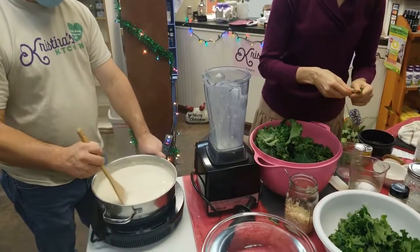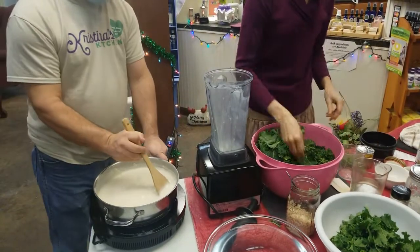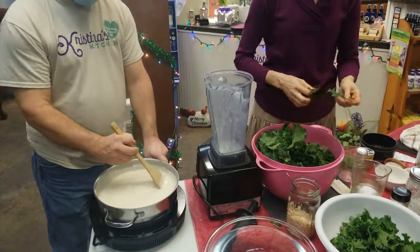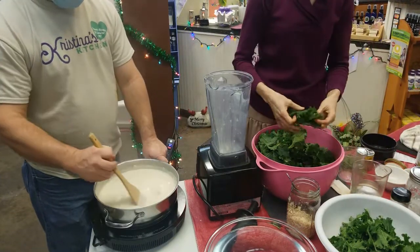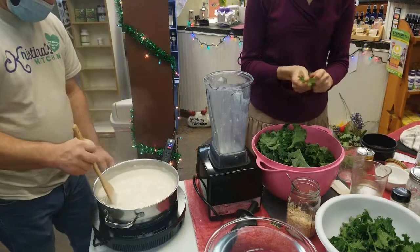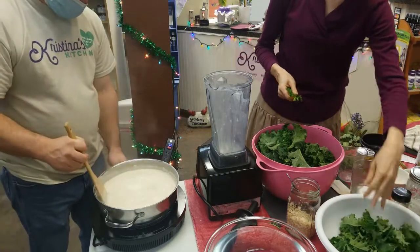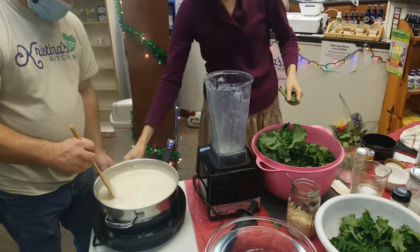Someone says, do you make kale chips with them? And if so, how? You can make kale chips with them, but I hate them, so I don't make them. But my mom loves them. You just take the kale and wash it and rub it a little bit, which I will show you how in just a minute. And I think you're good, John, so we're gonna shut you up.